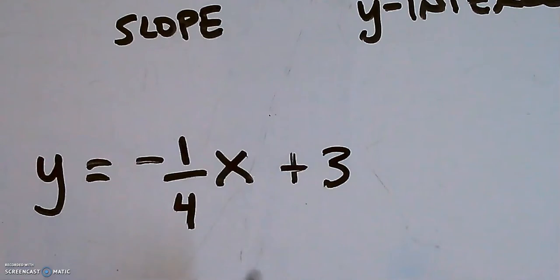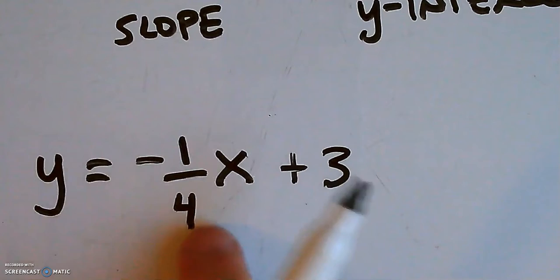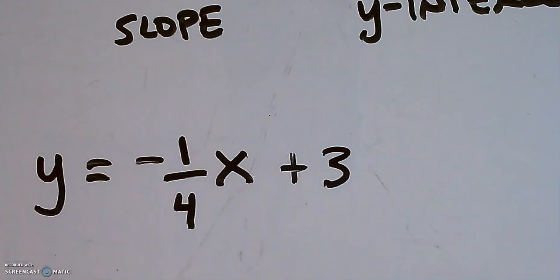So this is my linear equation in slope-intercept form, and the reason why we've been able to write this equation is because we were given our slope of -1/4, and we were also given our y-intercept. So I hope this helps. This was just our first look at writing linear equations, and this was the example when given the slope and the y-intercept.